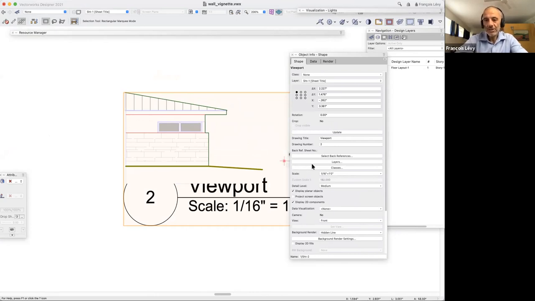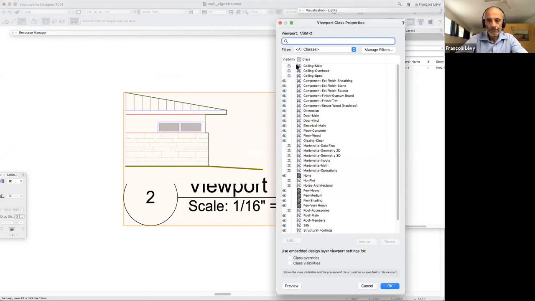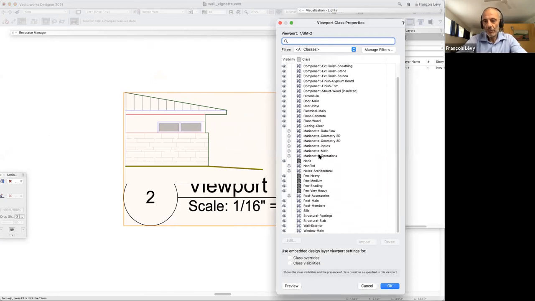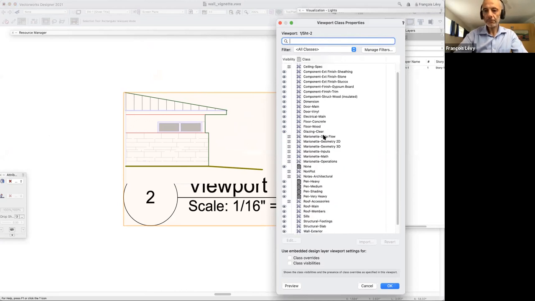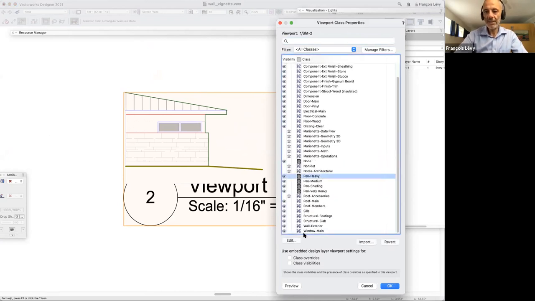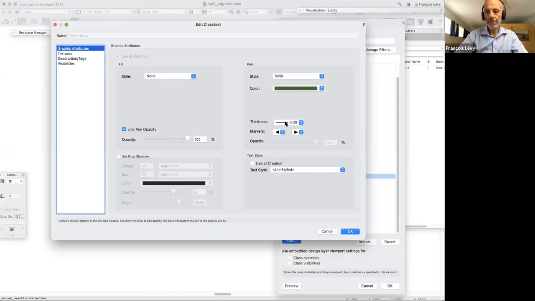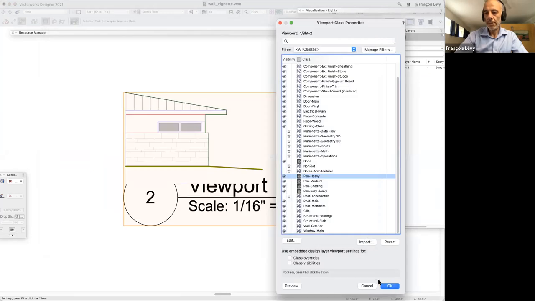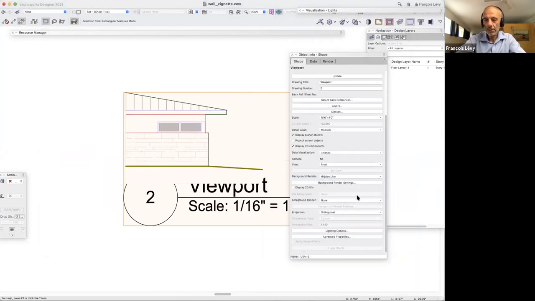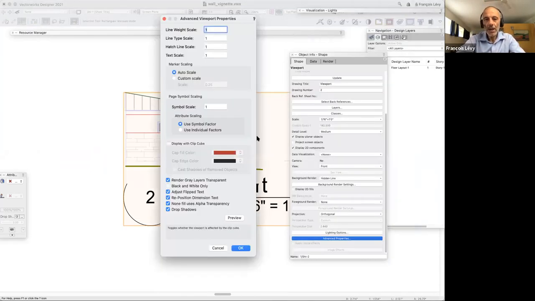One thing I could do is I could just go to my classes and I could just go through and scale all of these down by overriding the class definitions. So pen heavy could go from a 0.13 to a 0.15, for example, right? That would be one option. Under my advanced properties, though, I can also scale my line weights.